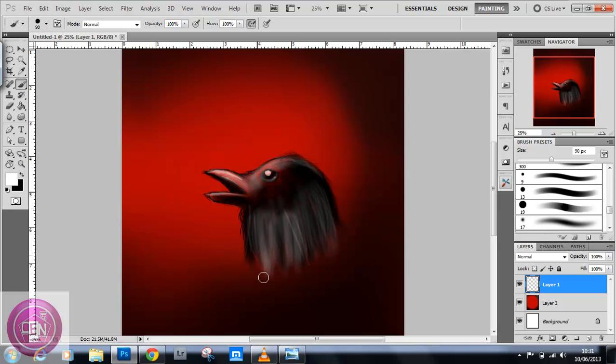Don't worry about what you're getting now. You correct all those things later. But one nice thing about painting this way is you're using only two colors. So you do a little bit of black, a little bit of white, black, white, black, white. It really sells it. That's what I've gathered over some time of doing this painting.